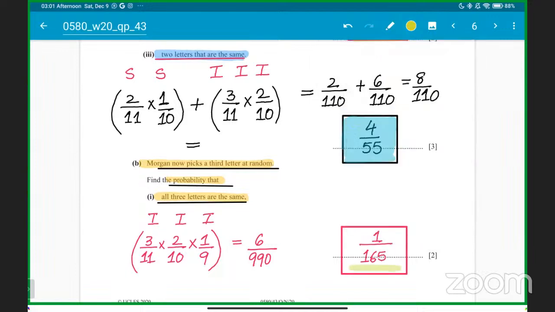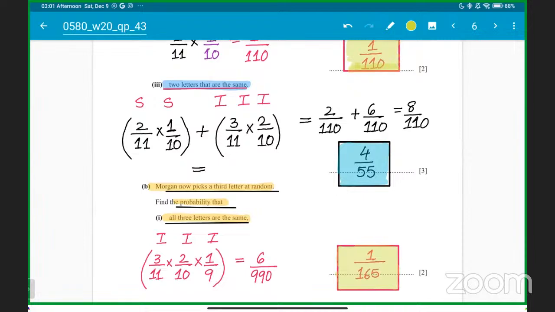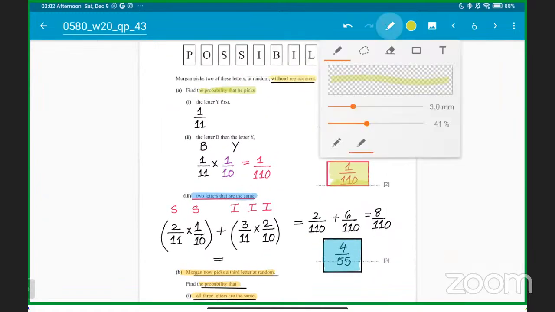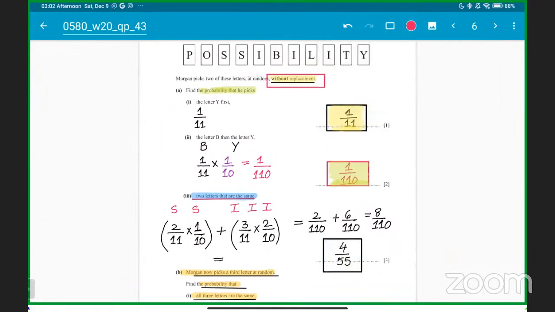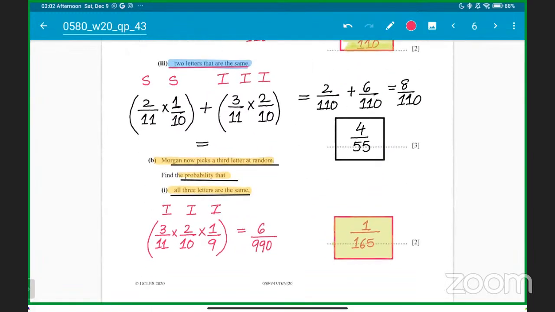Clear. Easy. What I'm thinking must be tricky is the next one, as it was 5 marks if you look at it. So this one was easy, 3 marks. If you got this explanation carefully, you must get the next one easily. It's again the same thing, because it is still without replacement. When we know that it's without replacement, we need to understand that the denominator will keep on decreasing. Why? Because first you have 11 options available, next you have 10 options available to choose the second one, and in the third attempt you will have 9 options available to choose from.